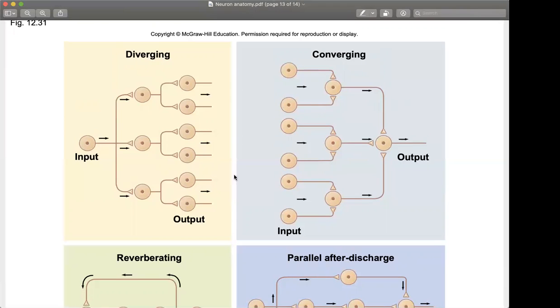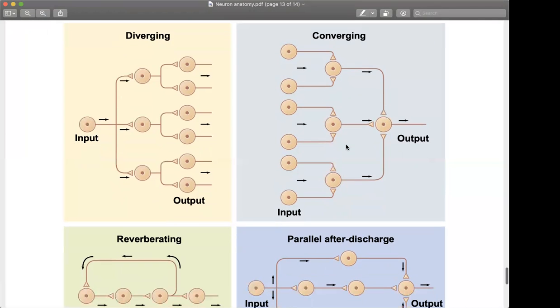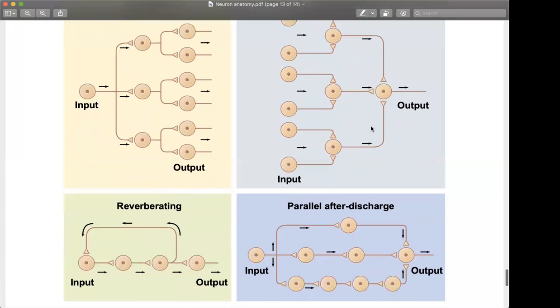You also have basically the opposite arrangement, a converging type of communication, where a lot of neurons may get stimulated from one area, and multiple neurons stimulate a single neuron, and then these neurons stimulate a single neuron. So you have a convergence of the signal, just like the name. You see both of those in different areas. But just be aware that there are different types of communication methods.